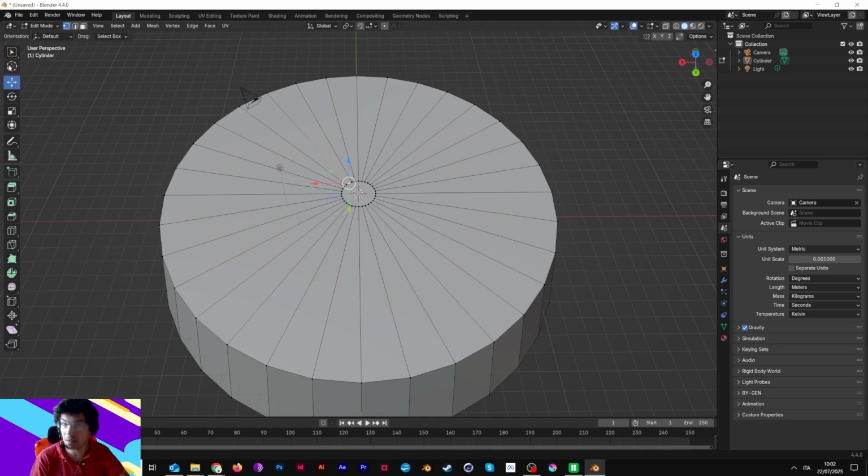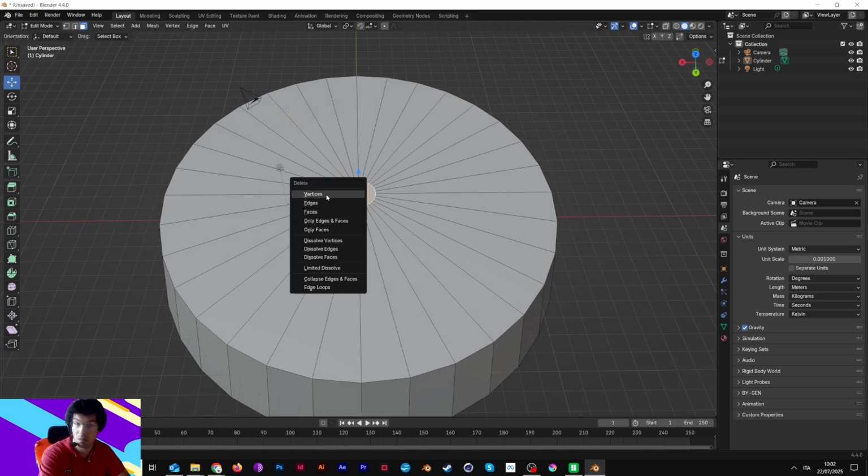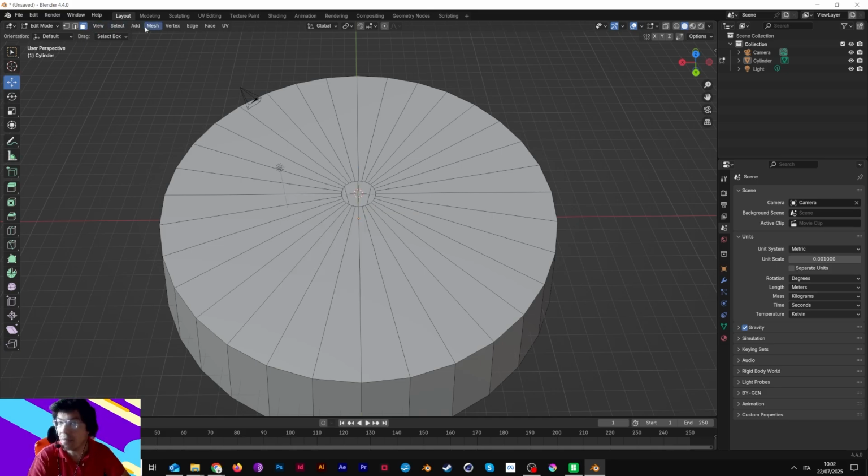So select it first, cancel. Oops, I don't remember. Faces. Okay, and then you have to select the circle. Just press Alt and one of these.